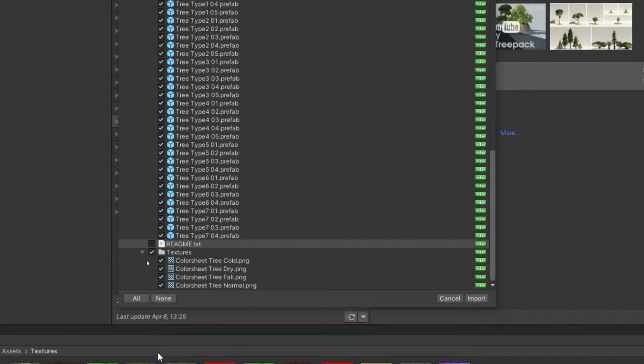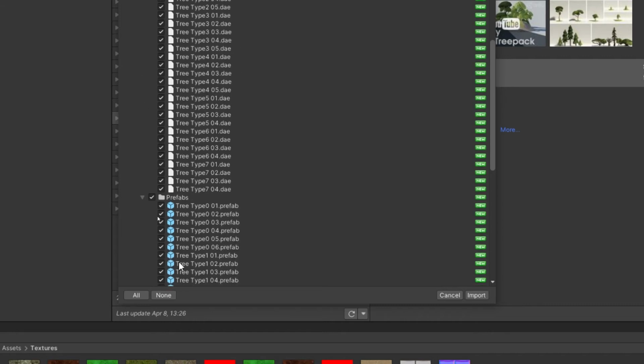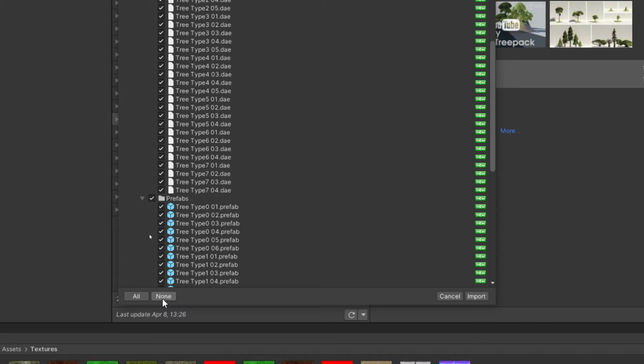Let's just say I don't need the README file. It doesn't take a genius to put some trees in my project or whatever. Maybe I can click that one off and say, I don't need it cluttering up my stuff. If you were downloading an asset where you wanted one of the trees, you could uncheck everything, select none, and then just pick one of the trees or whatever. Just something to be aware of.